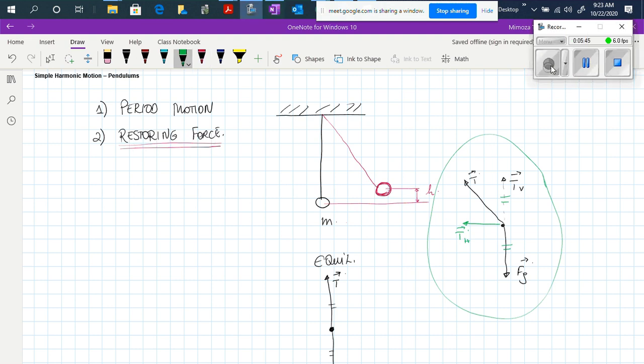Is this clear? Now, what the object actually does in an ideal situation is that it moves from this position that we brought it up, goes through the equilibrium, and then hits the other side of the pendulum. You have seen pendulums as they go. It hits the other side, and in an ideal situation, what will happen is that it will go to the same height as it was at this position here, the same height.